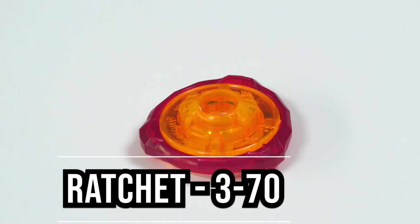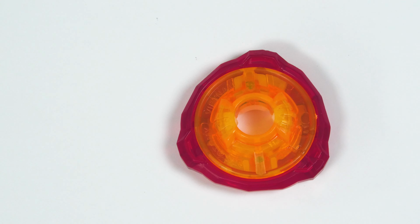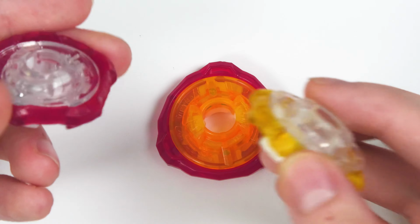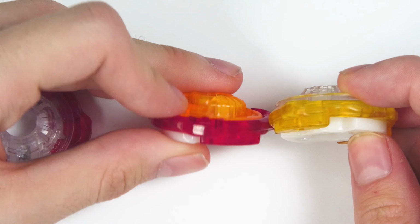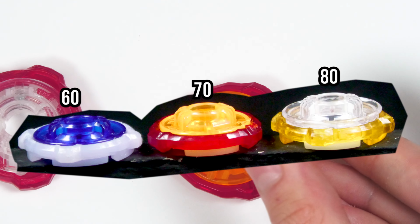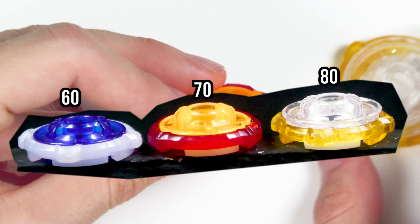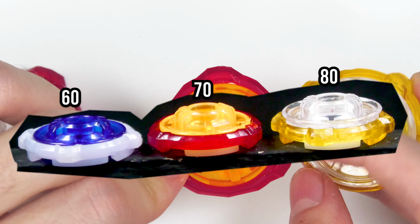Now we have our new Ratchet, which is 370. With 370, there is one issue: how do you tell the difference between a 70, a 60, and an 80? For starters, with 80 height, you'll see that it has a skirt, or it's very exposed, while something like 70 is more just sloped in its design. But the thick guard is the easiest way to tell an 80 height. With 70, you'll just tell because it's sloped compared to the 80. So that's your visual difference.